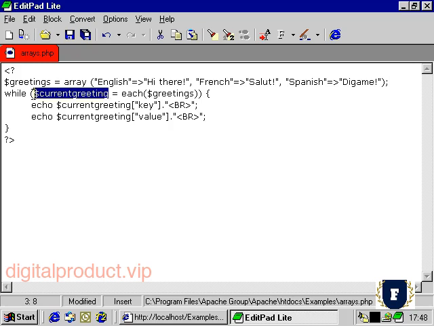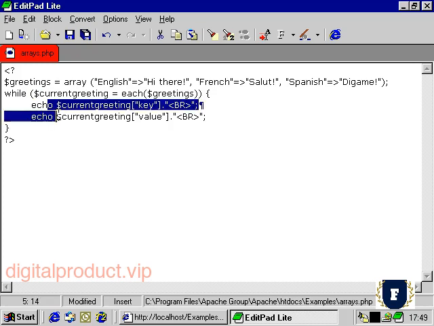And so it's going to set this current greeting array to empty, nothing, null. And therefore this while will evaluate false, and it will skip to the end of the curly brackets, and this will stop executing.